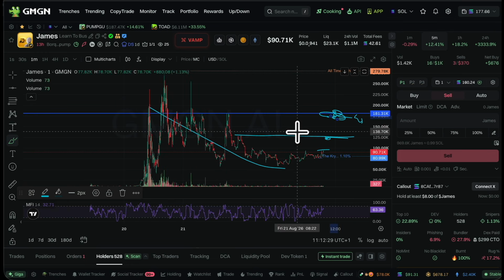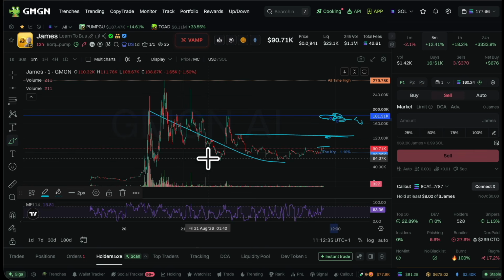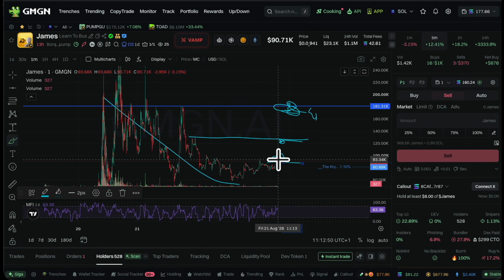And another thing, I touched on this in position size and how much you're going to risk. Your main thing is survival at the beginning. If you've got limited funds, you don't want to lose all of your money. So let's say I did buy in here. Be very strict with your stop. As soon as it drops below, let's say it pumps a bit, but it drops below entry, just get out, move on, find another coin. Don't sit there and wait and see, for 50% to go down and see if it reverses. Don't do that. Because large drawdowns, they're brutal. That's most of your capital, it's gone.